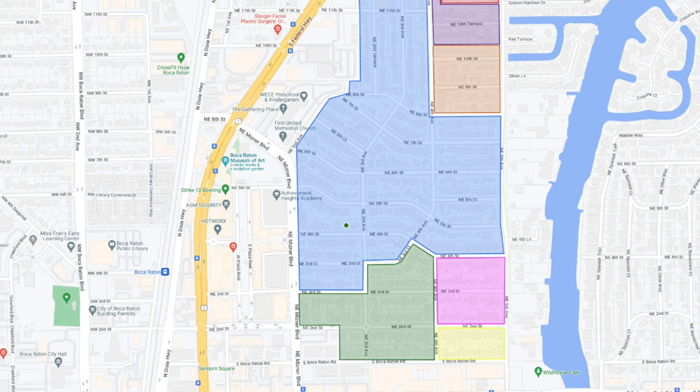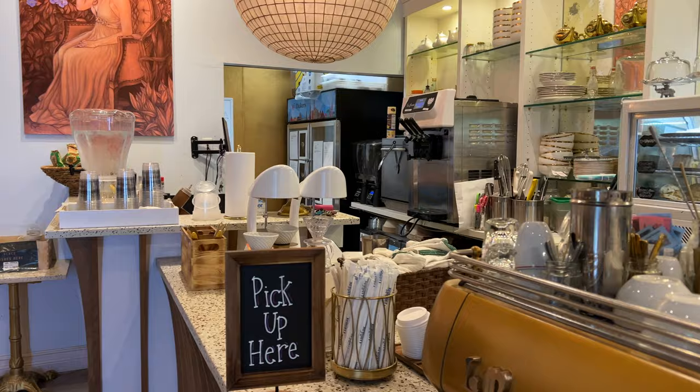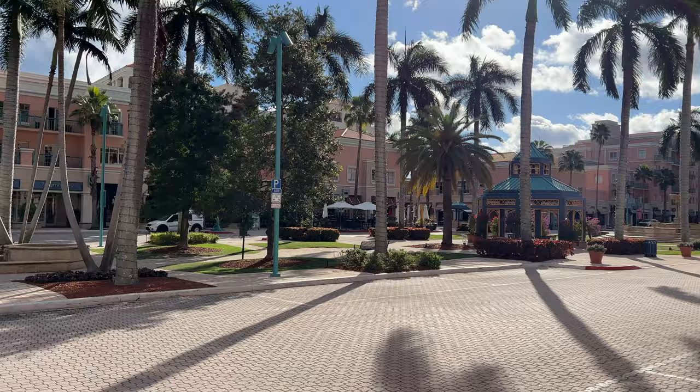The Golden Triangle is literally located just east of Meisner Boulevard. You're right there next to the luxury shops, restaurants like Max's Grill, nightlife, Starbucks, and Common Ground Coffee — you can't beat the location. The walkability of these neighborhoods is probably the best of all neighborhoods in East Boca. As expected, you are zoned for the same incredible public schools like Addison Meisner, but many residents here enroll their kids in the area's private schools.